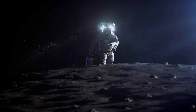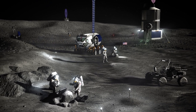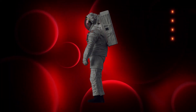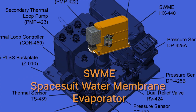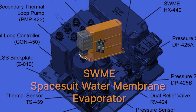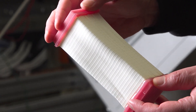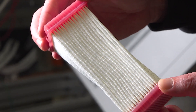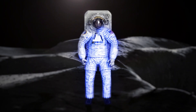But a spacesuit cooling system needs to do more than just circulate water. As the astronaut works, their body generates heat, which is transferred into the liquid cooling and ventilation garment. A thermal control loop needs a way to remove the heat from the water that is circulating through the system. That's where SWIMI comes in — a spacesuit water membrane evaporator. SWIMI consists of porous hollow fiber membranes contained in a metal manifold. When warm water flows through the porous membranes and is exhausted into space, the cool water continues through the porous fibers and flows through the LCVG liquid ventilation garment to cool the astronaut.